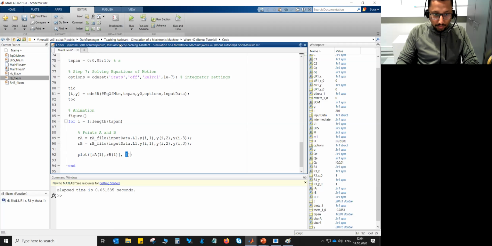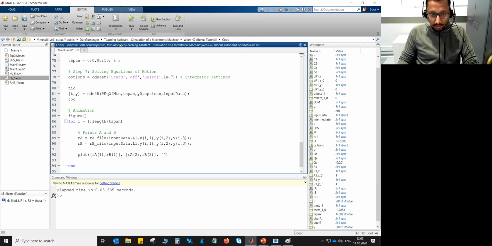Then in a similar way, just be very careful with the notations that I'm using. So RA, the second component. Now the y components we are plotting. You can find out in Matlab how to use this plot if you are interested, or you can just ask me in the comment section and I'll try to help.